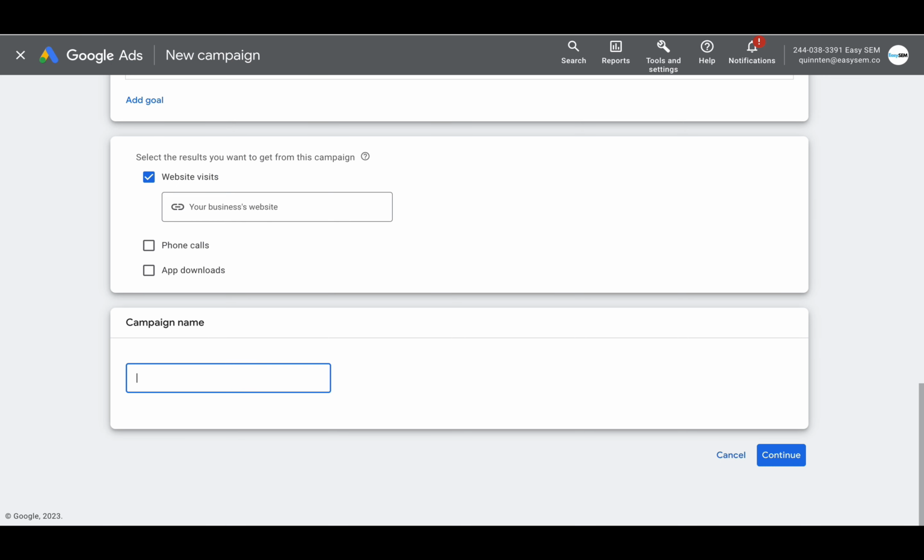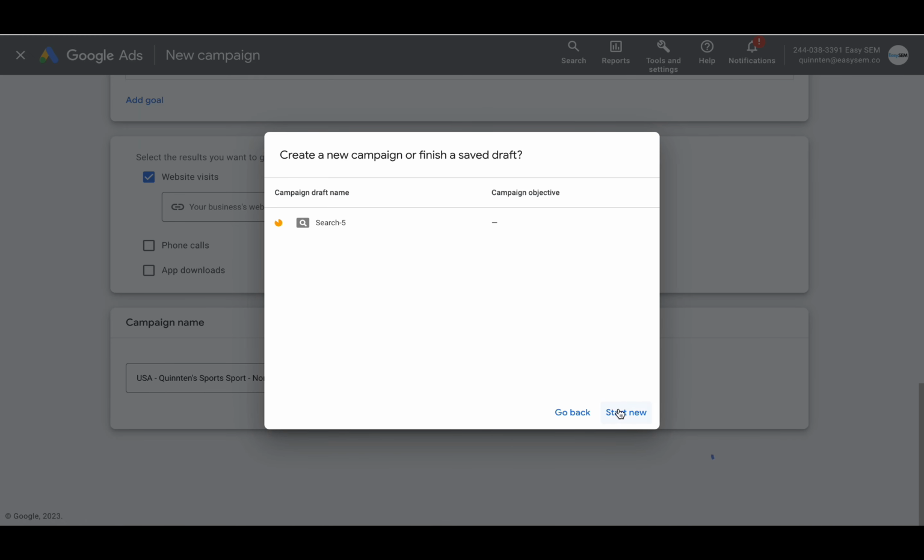For this example, we're going to make it very easy. We're going to name it USA. This is Quinnten's sports store. And this is a non-brand account. So we're going to click continue.